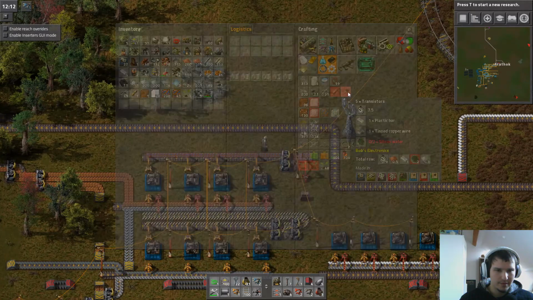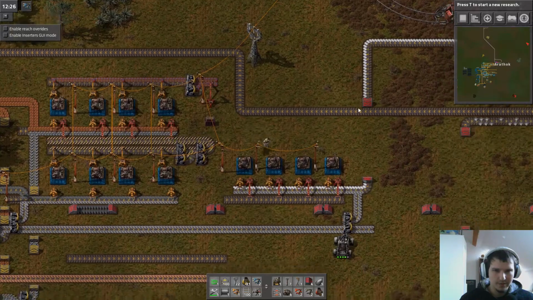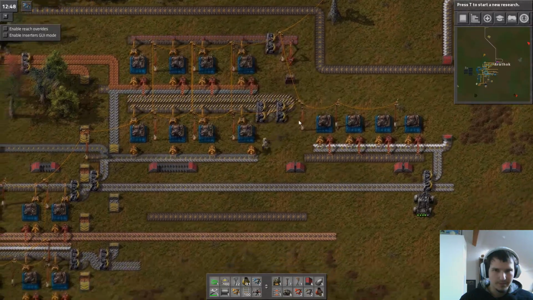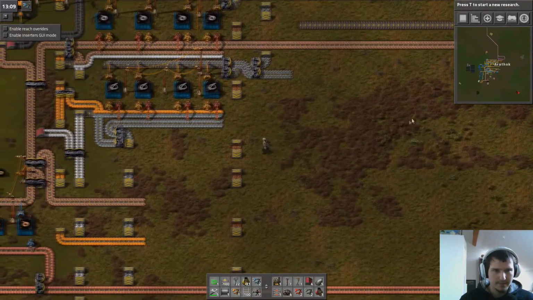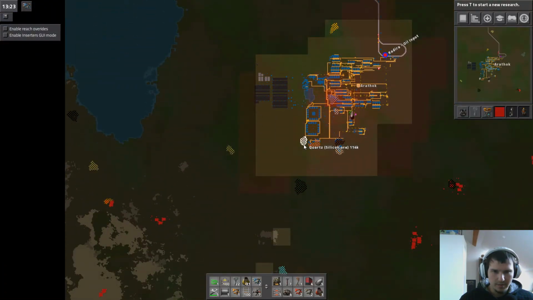We got plastic bars. We got tinned copper wire. And now we just need silicon wafers. We already set up the factories for them, so now we just need a silicon bus. Silicon is available at our base.